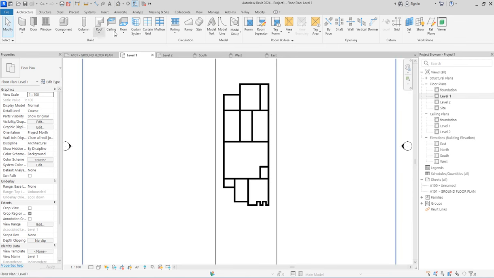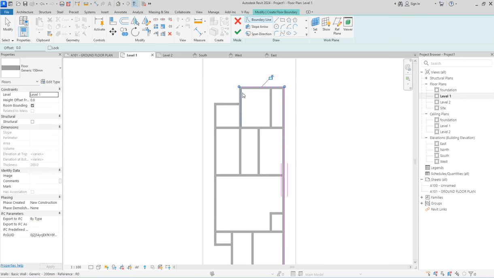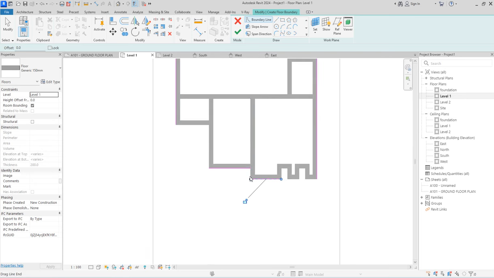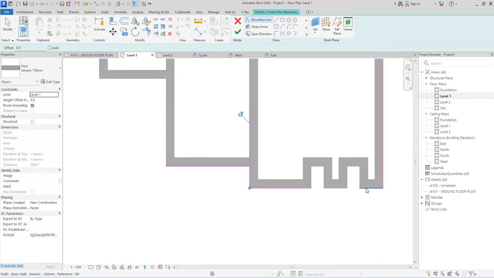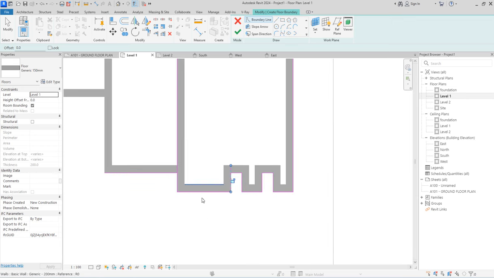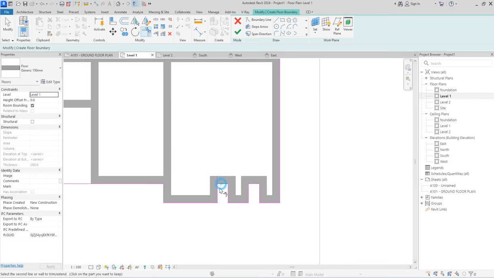So select everything here on instance and delete it. I'm going to create a floor slab here using line to do the work. All the area that I'm not interested in, I will delete off. So you work with the details of everything you are doing. So trim all at once. Trim all at once.